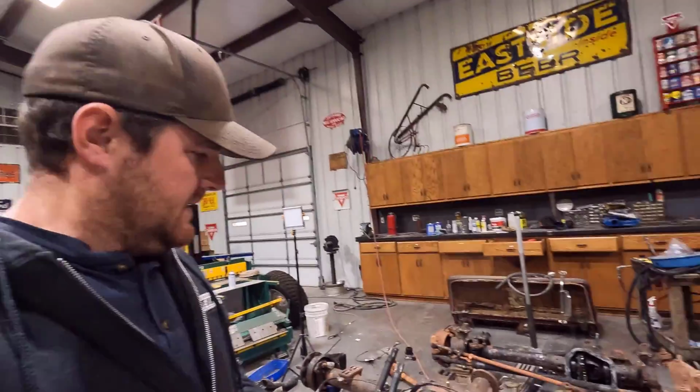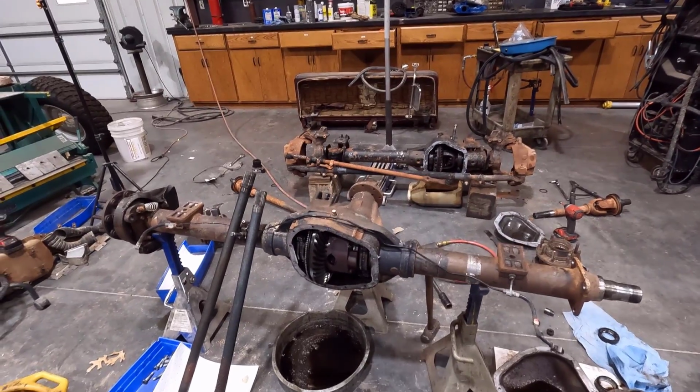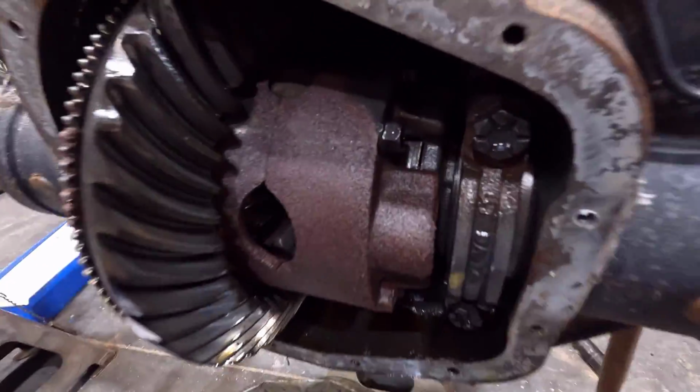You can hotwire those, but it's not designed to be like a constant 12-volt power source. I think it's like pulsed or something. I don't know, it's something weird. But I know people have hot wired them. But anyway, this limited slip will work. They're not the greatest. They do wear out. You can see the clutch packs right there.